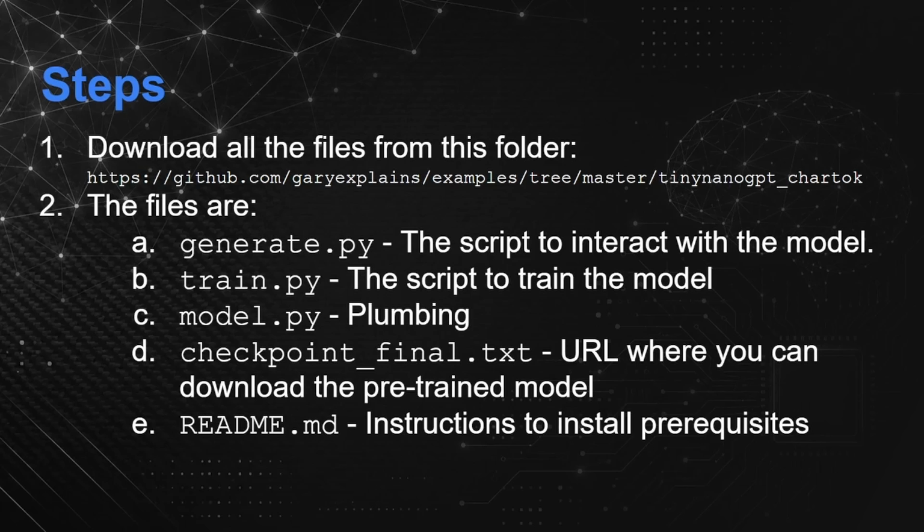So it needs to install things like PyTorch, and with PyTorch you need to work out which variant you want to install, because some PyTorches are specifically for running on the CPU, some will work on an NVIDIA GPU, some will work on an Intel GPU, some will work on an AMD GPU to get the best acceleration. So you read that file and it will tell you how to download the best version of PyTorch and other things that you need for Python.